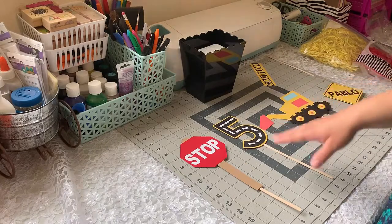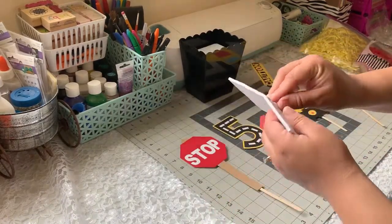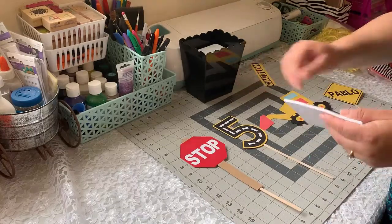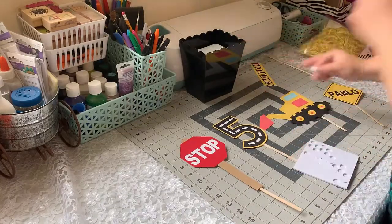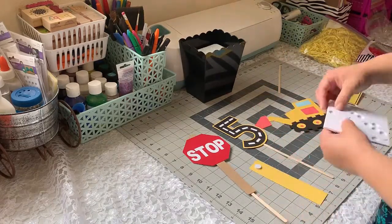I'm done gluing the popsicle sticks, and I'm going to use these double-sided dots to glue my caution sign on the base. I'm going to use 3.